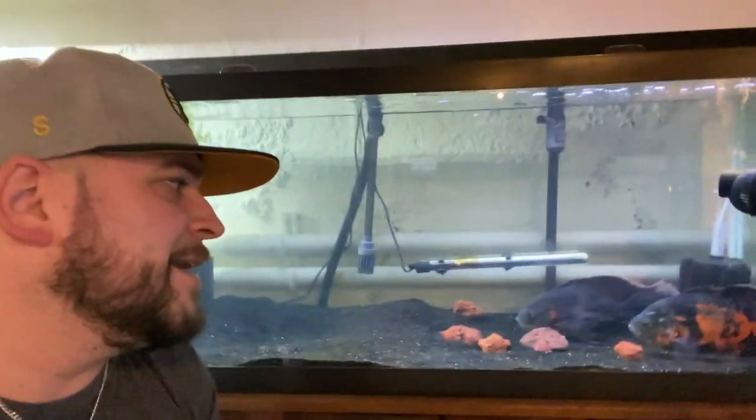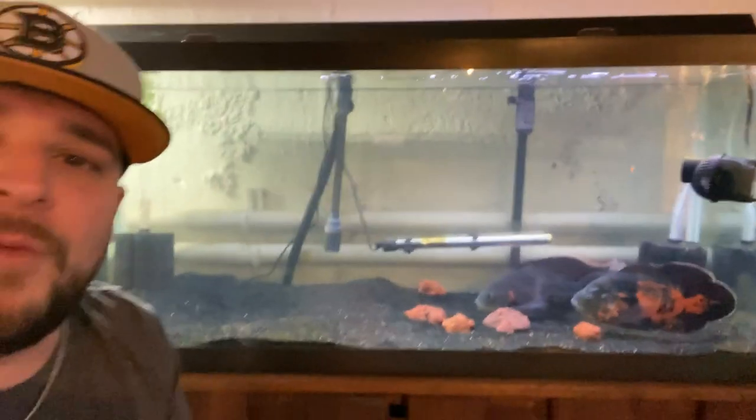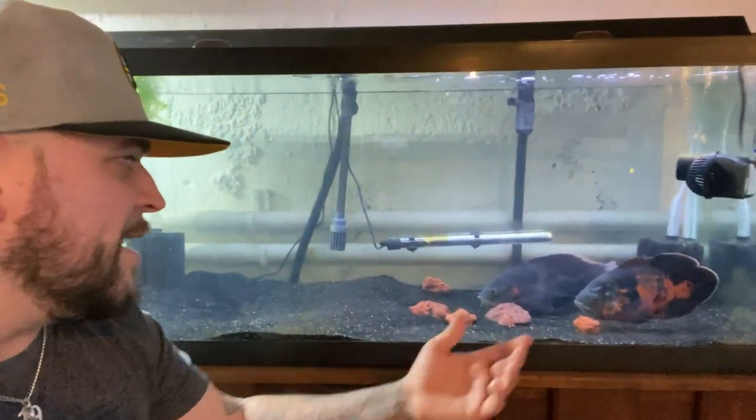We had rescued Suede and Flame from somebody that had them for years. They were a mated pair, absolutely beautiful. They were doing great when they came over. Unfortunately, Flame passed away. He didn't make it. We tried to save him. We did everything we could. We couldn't. So what we did was we actually rescued Fuego here from one of our local places we go to all the time. He needed to be rescued. We thought it would be great. We put them together. I updated you guys on this.